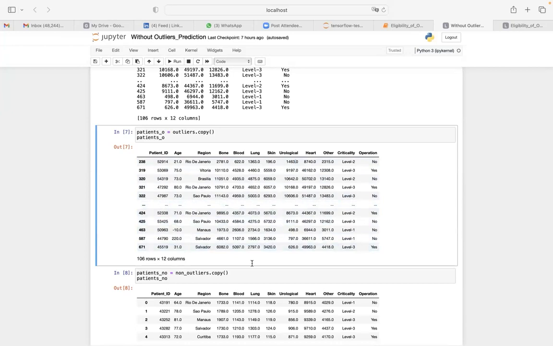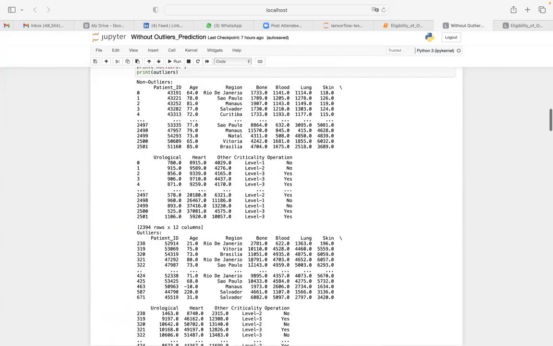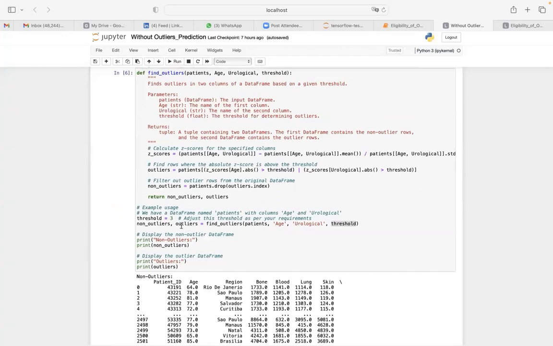Sorry to interrupt. What is that threshold equals to 3? That threshold is basically a value set for the Z score. So is that mu plus 3 sigma? Yes, threshold equals to 3, like mu plus 3 sigma. When you calculate that, the default value of the Z score turns out to be 3. So anything which is greater than 3, I mean the Z score value, is considered an outlier. Got it. Yeah, thank you.